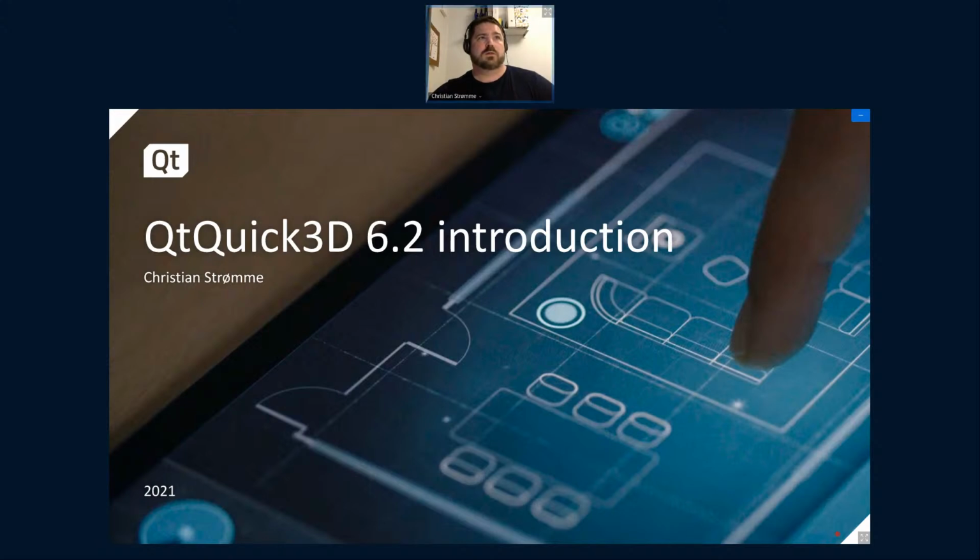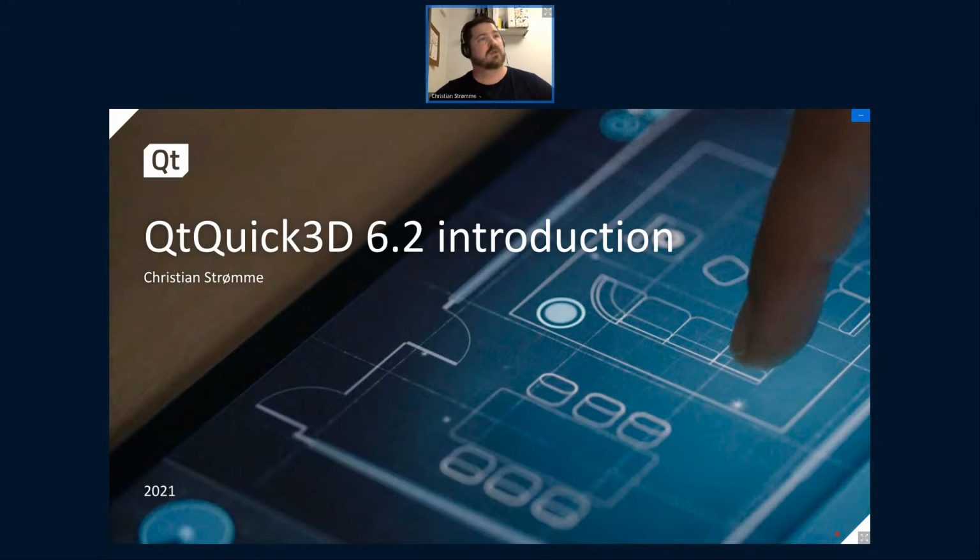That got us into a bit of problems, and we had to backtrack a little bit. We then came up with Qt Quick 3D as a replacement together with the 3D Studio.